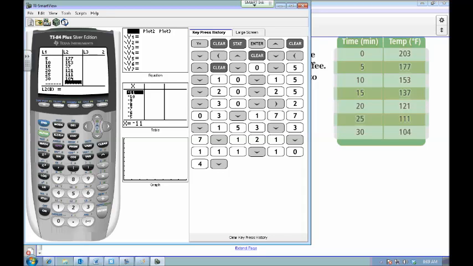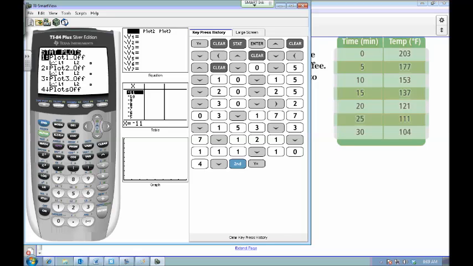Actually, no. Well, these are just points, and we haven't had the calculator develop the equation, so it has nothing to graph yet. But we can graph the points. In order to graph the points, though, see above y equals, what does it say in blue? Stat plot. We want it to plot the statistics. Stat plot. So you go second y equals.